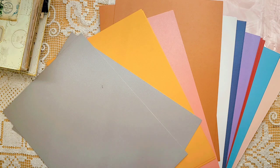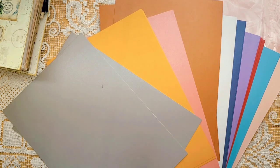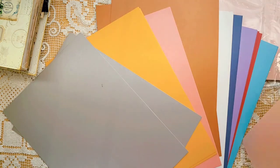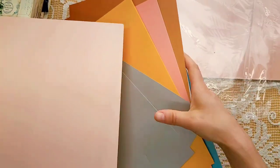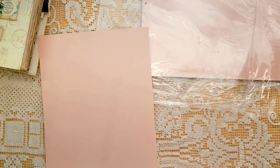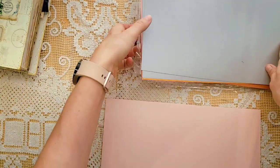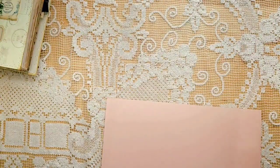It's like 2 steps. But sometimes we don't think of the simple because we're so focused on how elaborate can I make something, that sometimes we just need to do something simple and sweet and cute and easy. So that's what we're going to do. And I'm just going to choose this light pale pink metallic cardstock and move the rest out of the way.